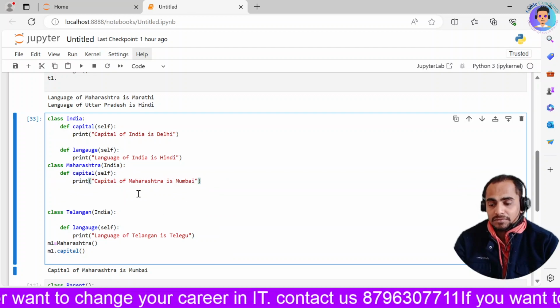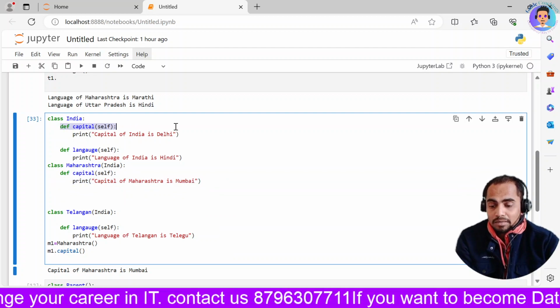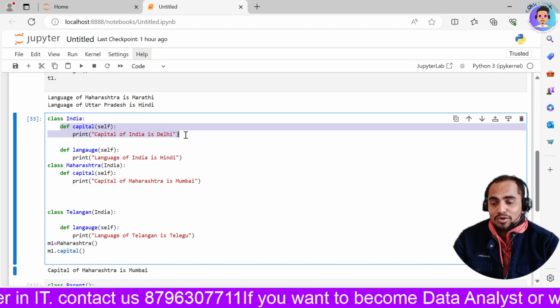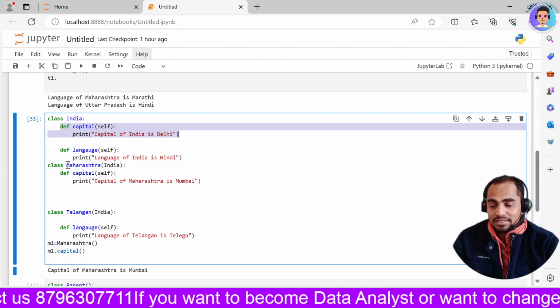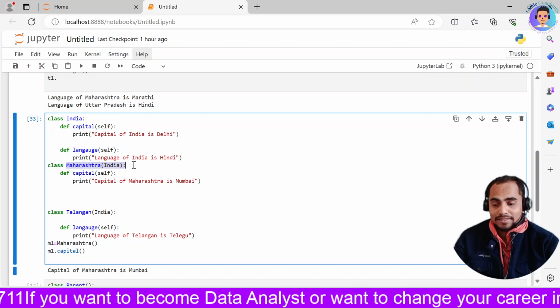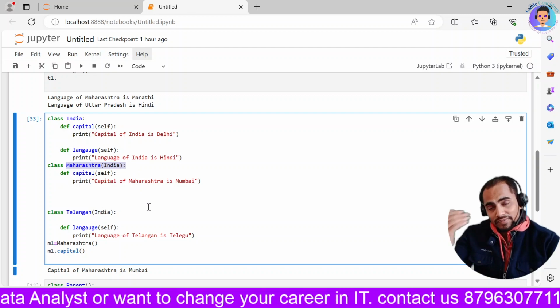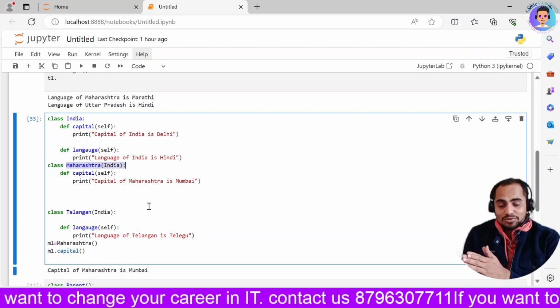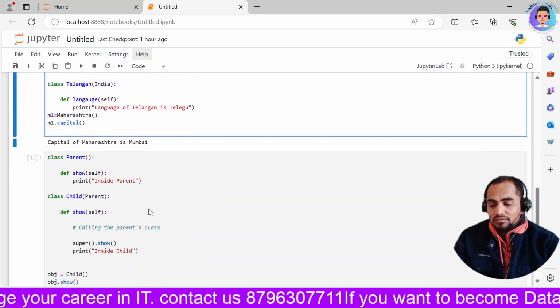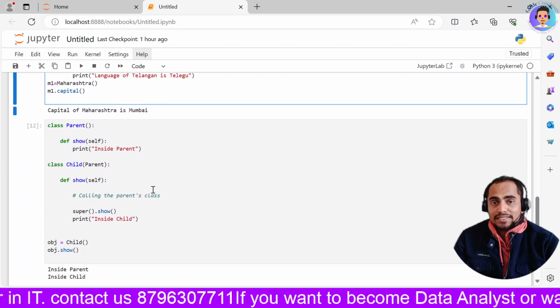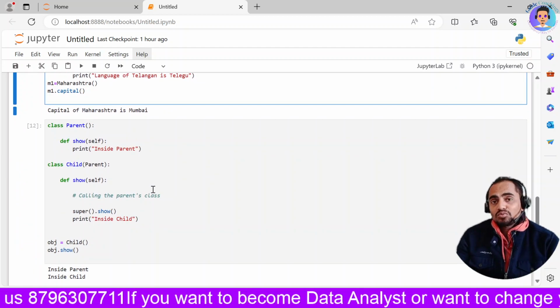Now how can I call the parent's capital for this Maharashtra? We can do that as well. For that we will be using the superclass concept. So moving on to the next topic, that is the super method. So what is the super method?